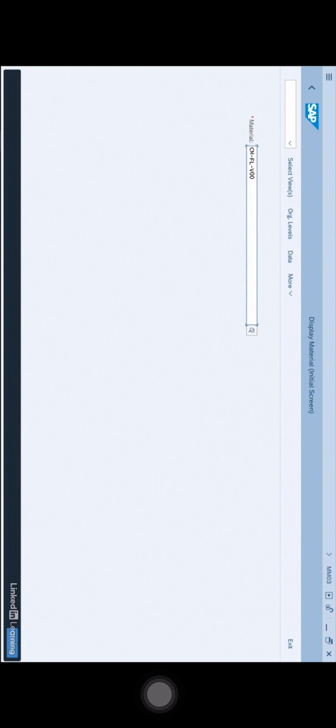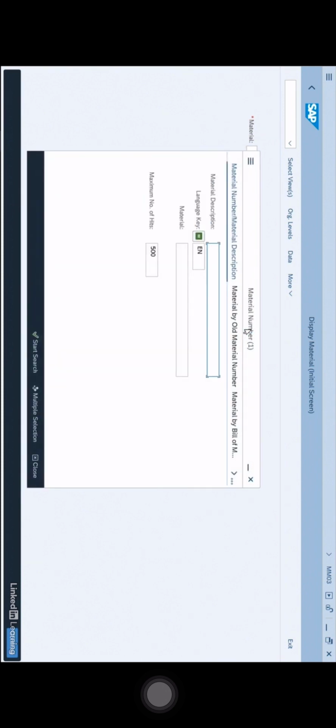Sometimes we will only have partial information for our searches. Wildcards allow us to search when we only have some information. The search wildcard in SAP is the asterisk. As an example, what if we know we're searching for material that has forklift somewhere in the description, but it's not an exact match? To demonstrate, we'll delete this material, and again we'll press the match code button.